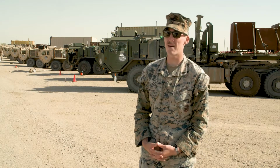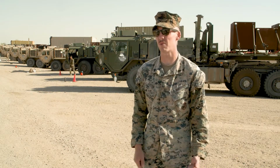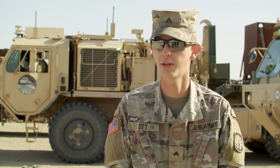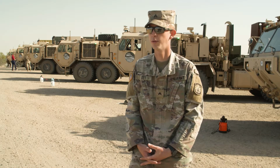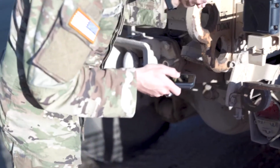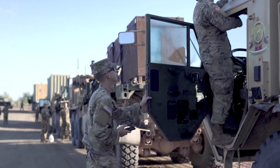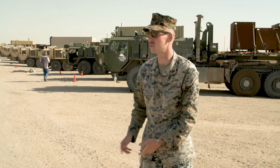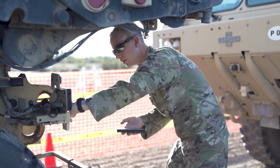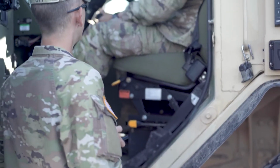So I really like the app, one, because everyone has a smartphone, it's always on you at all times. It eliminates the need for paper. Everybody has a cell phone nowadays, and it makes it that much easier for soldiers to be able to pull their phone out or take the tablet and plug it into the truck and take 15 minutes off the PMCS just by hooking the tablet up and having the truck tell you what's wrong. You have a much harder time losing these PMs after you've done them, seeing as they're right on your phone, and once you're done, you email them straight up. Super easy, the pictures are always helpful. They show you where everything's at. It tells you what to check, where to check it at.